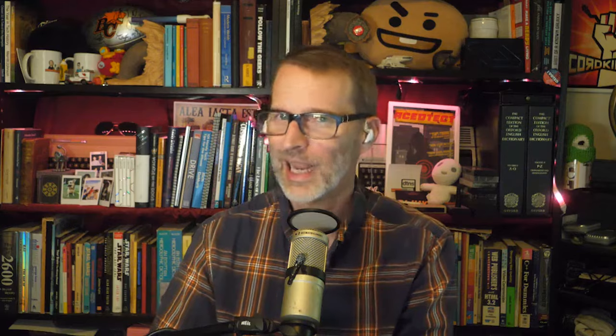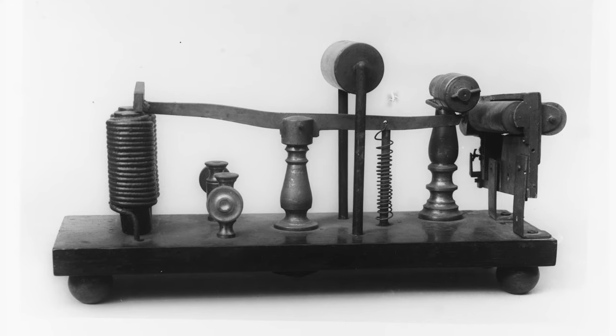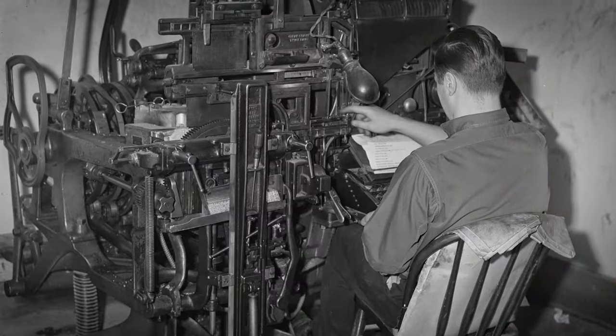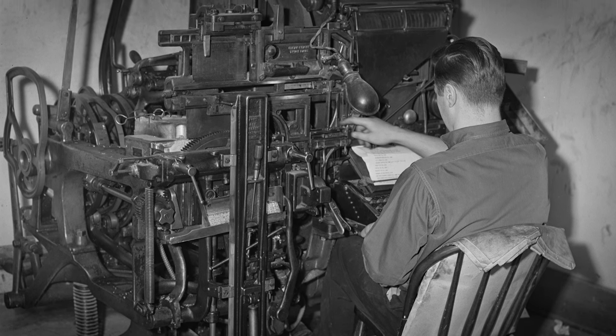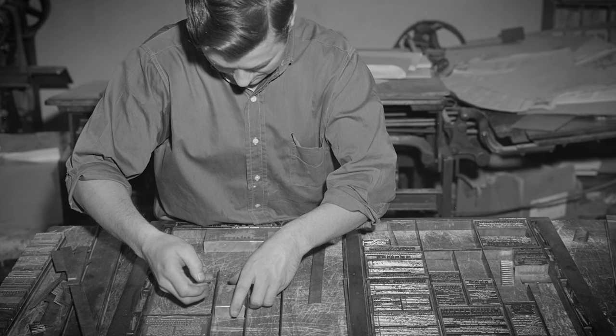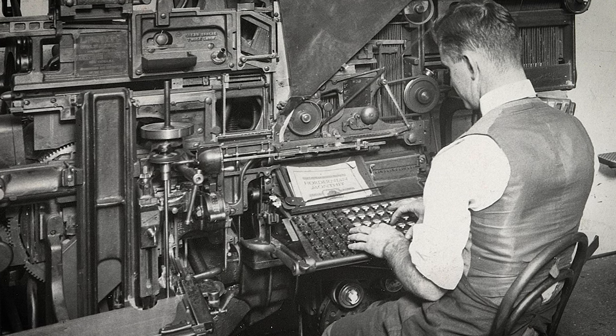For number four, it's 1865. Reporters no longer need to race back to the newsroom — instead, they can send their stories by telegraph, meaning you can send reporters farther afield to cover more stories. Your stories are handwritten still, but only until they make it to that modern Linotype automatic typesetter used with your fast modern printing press. No more do you need to manually set every letter. Instead, you sit at a keyboard and enter a whole line of text at once. The Linotype machine then casts that type for you.